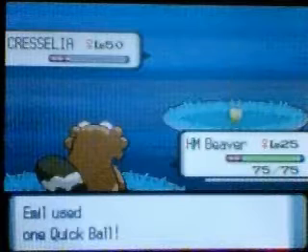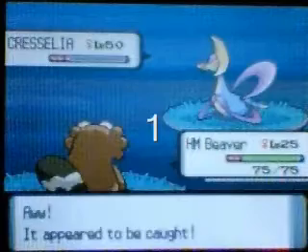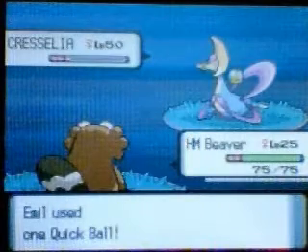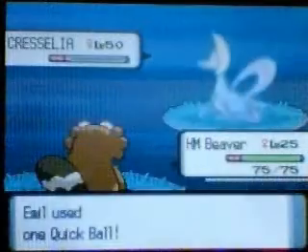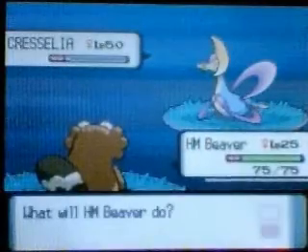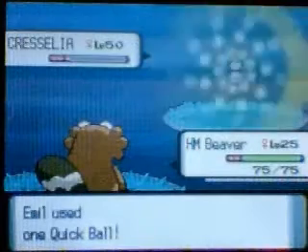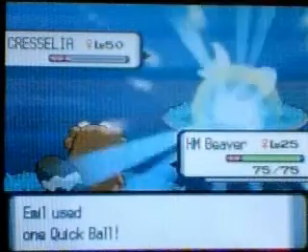Now, what I'm going to do is throw some Quick Balls at it. And you see that? A number comes up, and that will show how many times I throw a ball at it. So you can just cut off to the end if you don't want to see this. But this shows how hard Cresselia is to catch. I'm only going to throw Quick Balls at it, as I like a good challenge.